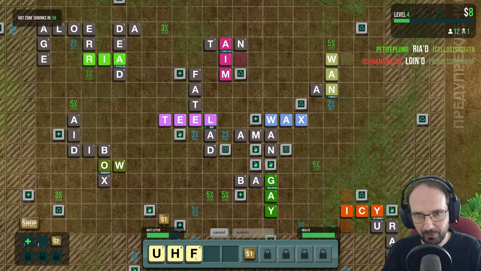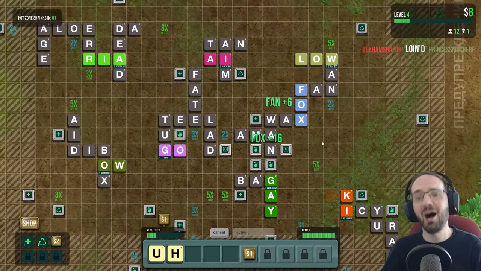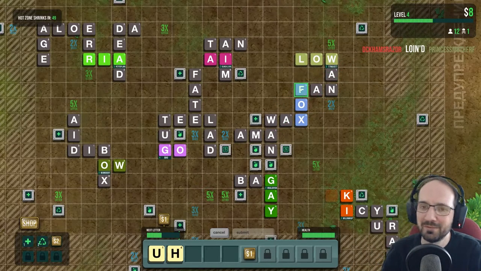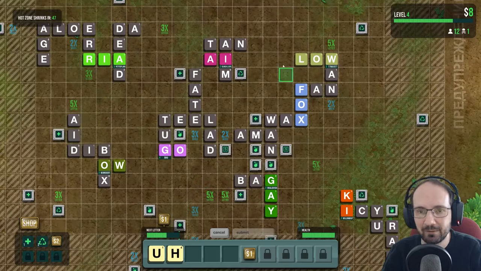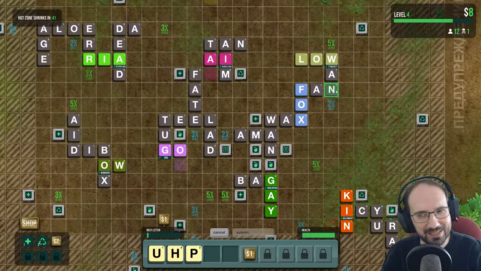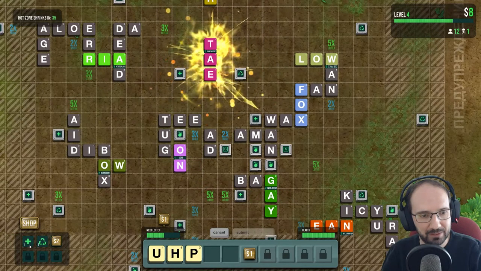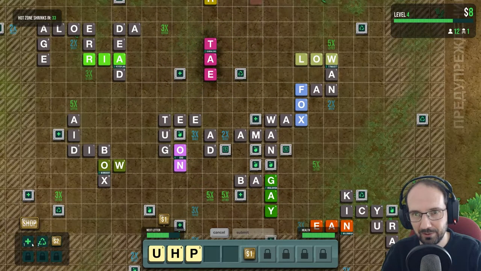We get an O. Can we take him out? We can do Fox and Fan. Give me an O. You hero. Oh no! He just got away from me. Would that have taken him out actually? I don't know whether that would have taken him out because I wouldn't have been on him. It'd have just been part of a word that's connected to him. Does that take him out? I'm guessing probably not. Also, now I'm a little bit pooched.